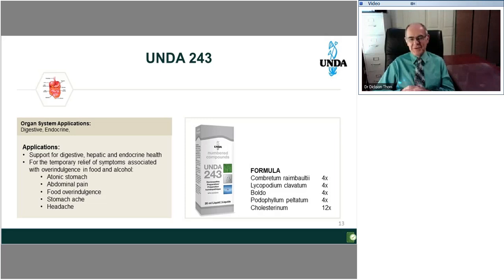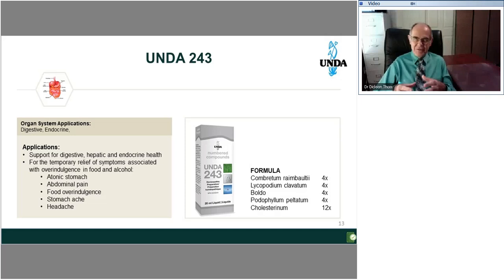What happens to it after you eat is even of bigger importance, and the microbiome, what the microbiome does with the nutrients that we take in, has a huge importance in the manifestation that our patients are presenting with. So another thing for UNDA 243, technically we call them standalones, but it's not really fair to call it a standalone. But I will say that if you're going to a Halloween party coming up, and you'll indulge in foods that you normally wouldn't, more spicy, or heavier, or more fatty foods than you typically do.